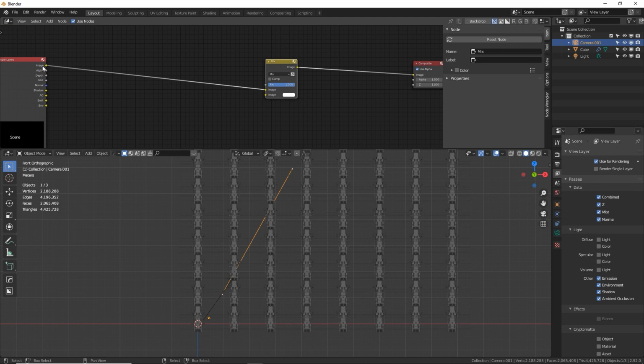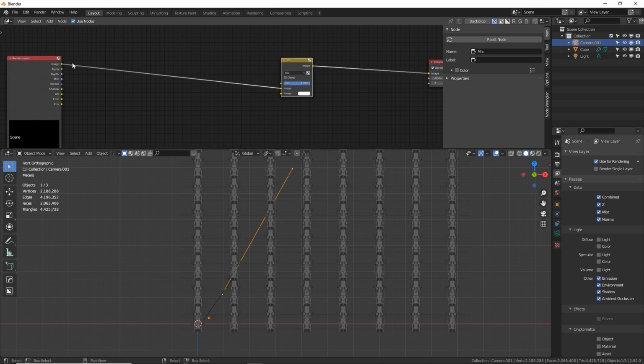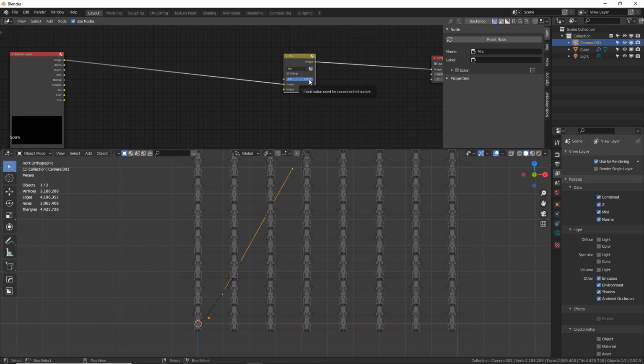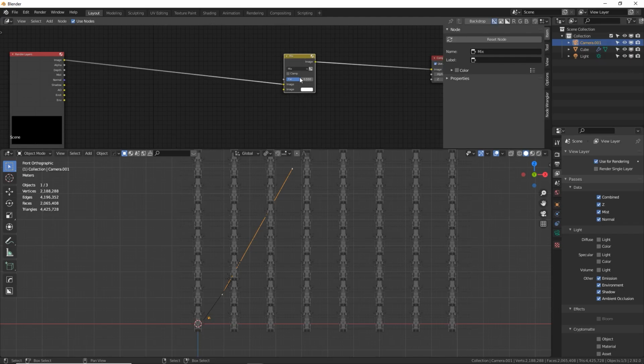So the image, basically our rendered image data, is going into the first input or image. The second image data slot is going to be filled with the color white. Make sure it's pure white. Our final render, which was black, would be at 0, which is the first slot. And as we crossfade or mix over to full 1.0, now it's pure white. In fact, if I go to my render, look at that, it is pure white. If I put it in the middle, guess what it is? Half black, half white, gray. Okay, I guess I know what I'm doing.